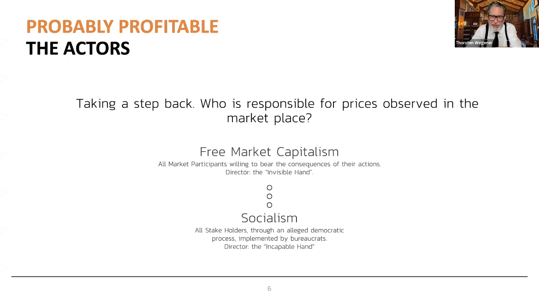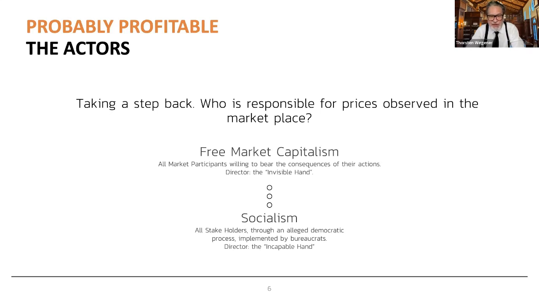In free market capitalism they work, and in socialism they work. They're just different incentives. So if we can explore the incentives behind each system, then we can probably make good forecasts about what's going to happen next. We are obviously somewhere in the middle. Different countries are closer to free market capitalism than others, which are closer to socialism. And especially at current times, you hear a lot of conversations about whether we've reached the end of capitalism again, especially here in Germany. Well, I've heard it all before.